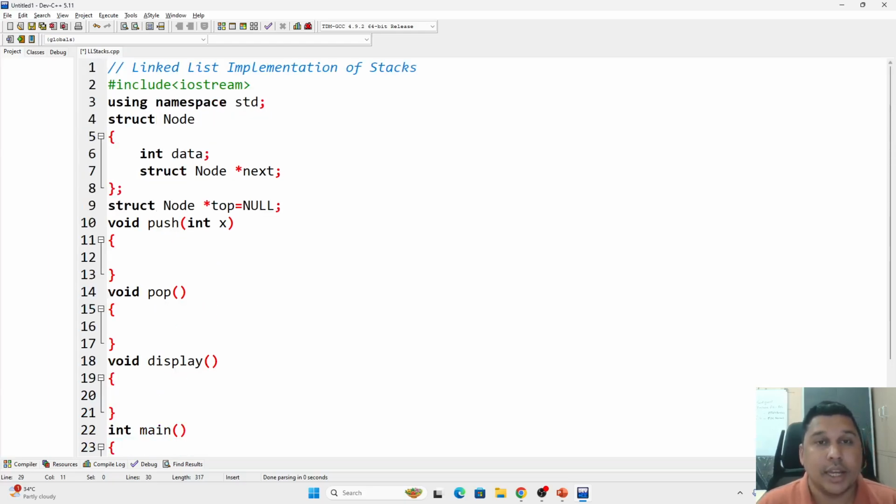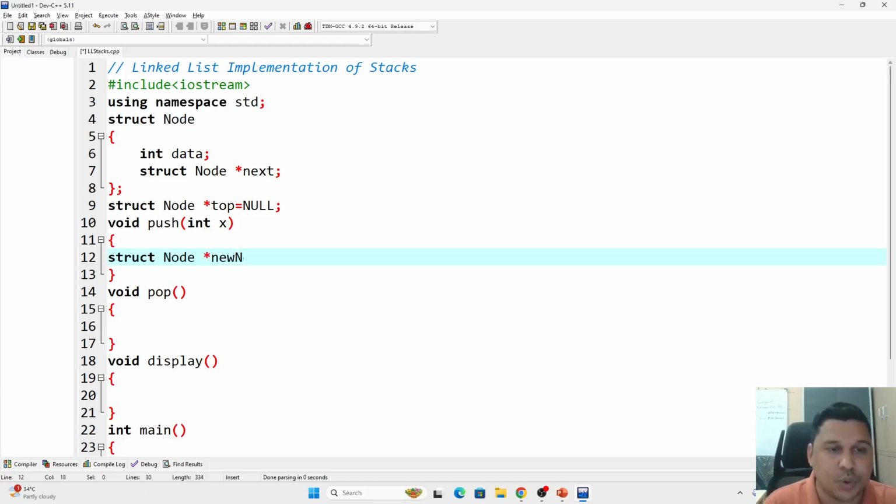So you see, push operation is insert at the beginning. For that, you have to create a new node always and link it to the existing list. So for that, struct node star new node is equal to, I hope you remember this, struct node star malloc of size of struct node, right?